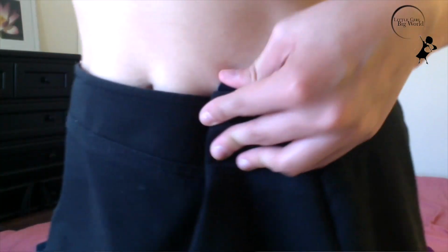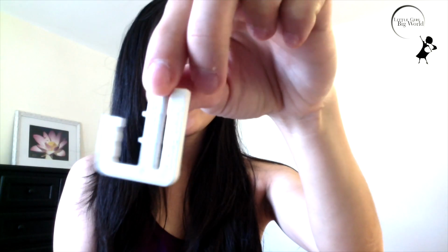It's super easy. I love this invention, and I am definitely saying goodbye to belts from here on out. Skinny clips are simple, light, and overall such a smart invention. I've already told my friends about these, and they're also big fans, and I hope you will be too.